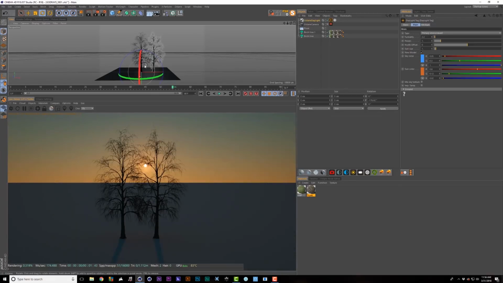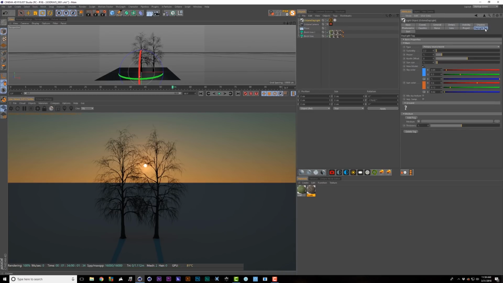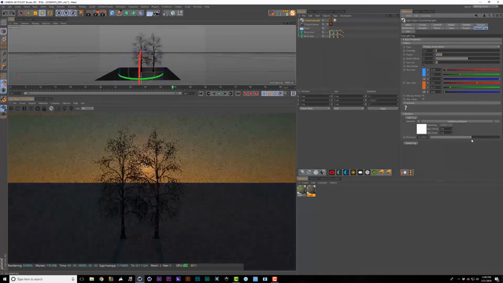There we go. So this backlight will really bring out the rays because it'll be casting light into these branches, which will then create shadows in the volume directly into the camera. That being said, the next obvious thing to add in is the volumetrics. So let's click on our daylight here, come to the daylight tag, and then scroll down to the medium tab and just hit add fog. So let's crank the thickness a bit until the light decreases.